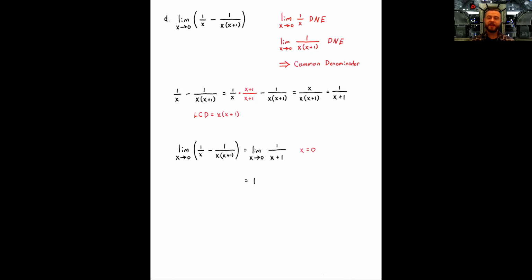And what we're going to try to think is the individual parts, 1 over x and 1 divided by x times x plus 1, individually those limits each do not exist. Now what that means is we cannot apply the limit laws by splitting this apart to 2 separate limits, since here each limit does not exist for the pieces. So our alternative to applying the limit laws is to try combining with another algebraic trick and simplifying it.